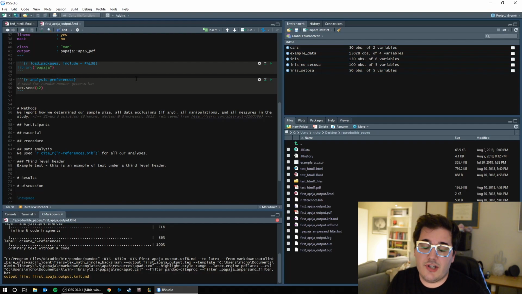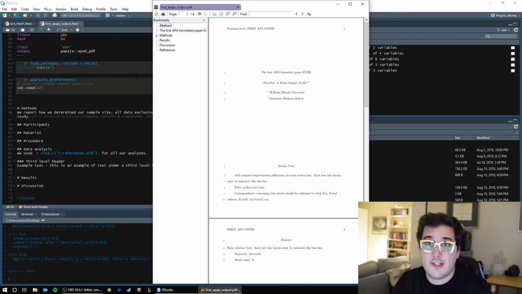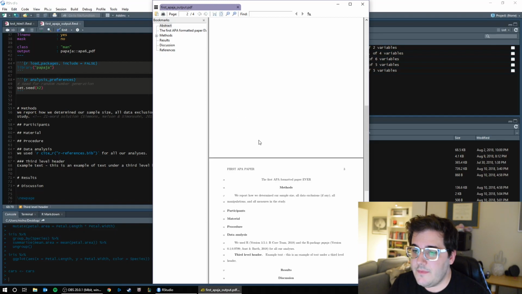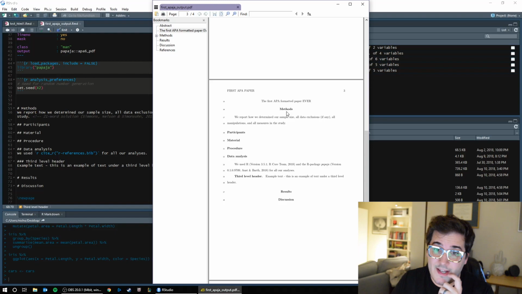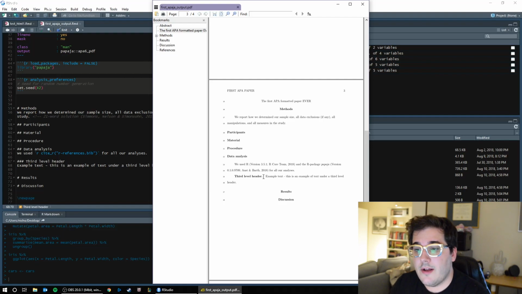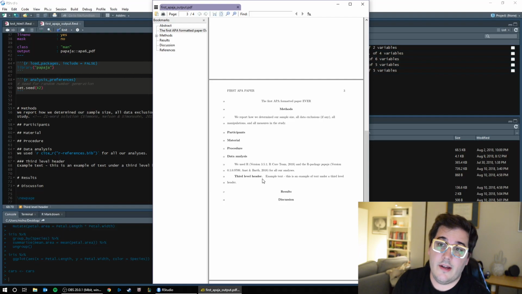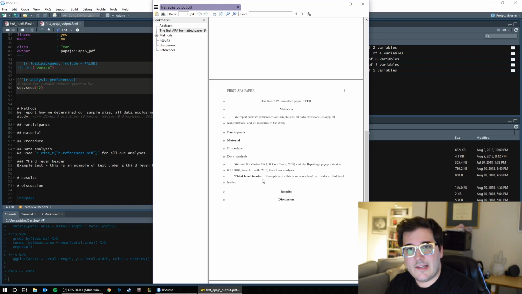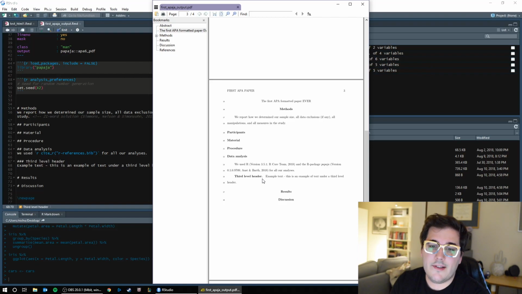We can go ahead and add a chunk of code underneath that if we'd like and just import some of that stuff that we did last time. So here we can see methods. So bold and center is a first level header, which is one hashtag. Participant, material, procedure, these are all second level headers. So they're bold and they have capitalization on the first word, but they're left aligned. And then the third level header with the three hashtags is bold, first capital letter on the first word, ending with a period, and text starting on the same line. So if you're familiar with your APA style guide, this will all conform to the APA style guide. So very easy to conform your work into APA style.